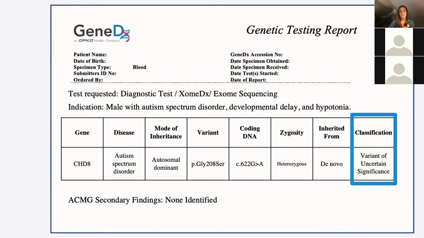Again, this snapshot of classification is just based on the available information at the time. So if you have a VUS, we often encourage you to reach out to your clinician or healthcare provider to check in about the results periodically, maybe every 1 to 2 years, because as new information becomes available, we do hope to move them into more definitive categories over time.